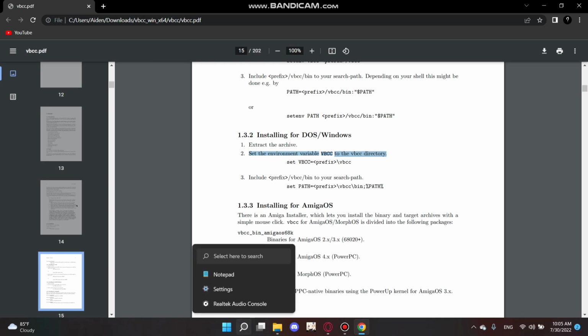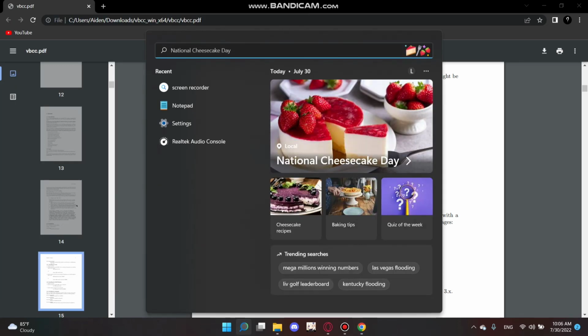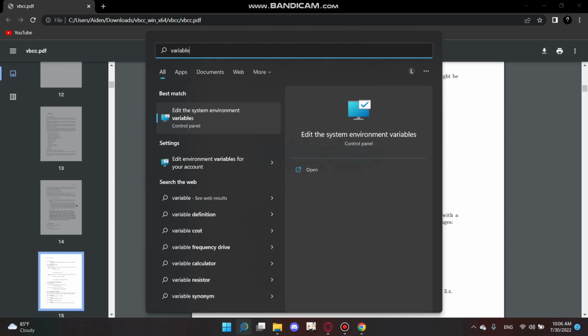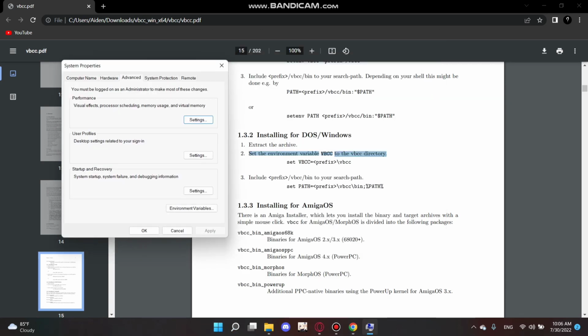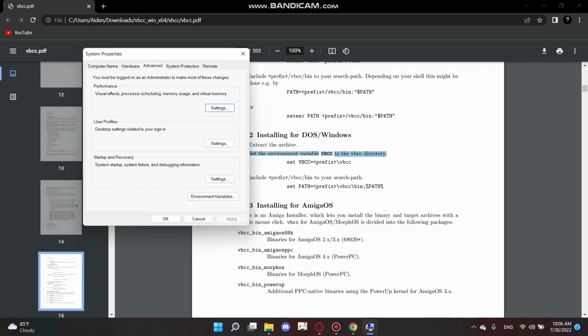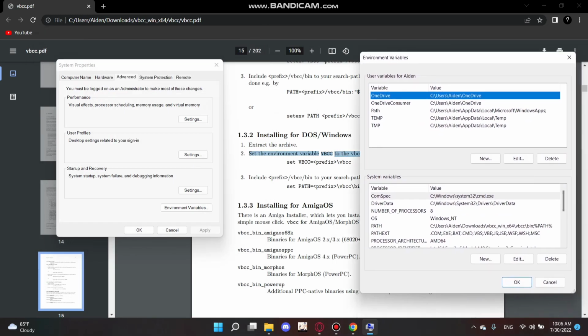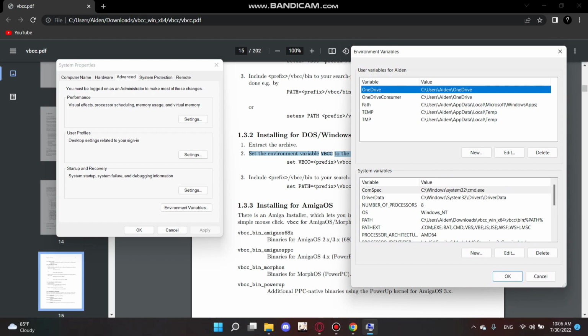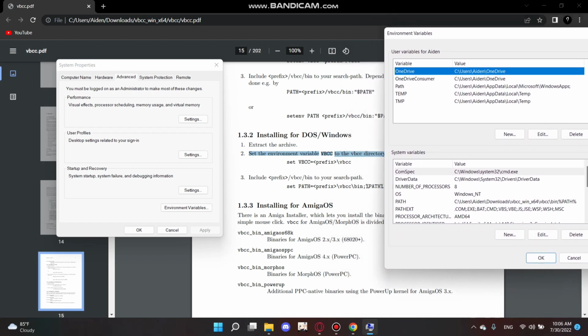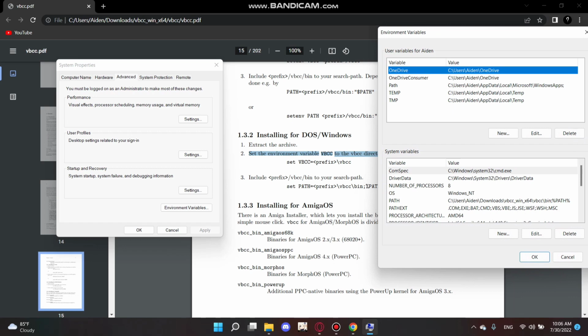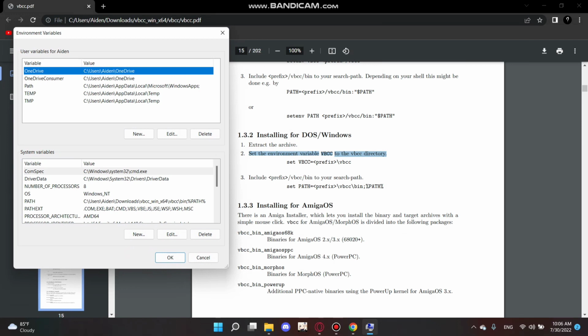So what is the environment variable? How I found it is I just went to my search bar and typed environment variables. Once you get this pop-up, you tap environment variables, and then you want to select new.